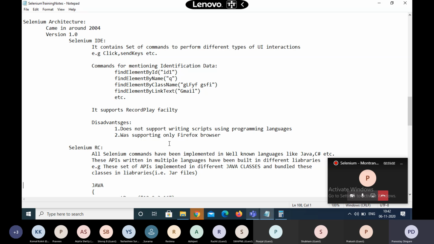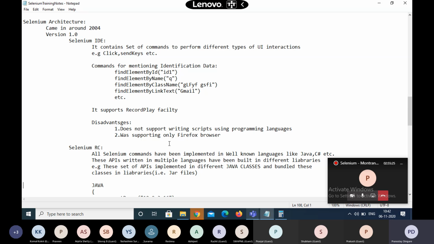For the click operation, the source language could be Java, C Sharp, Python, whatever. Ultimately, it would be translated into JavaScript, and then it will get injected inside the browser. And once translated, the JavaScript will get executed inside the browser. The interaction would take place.